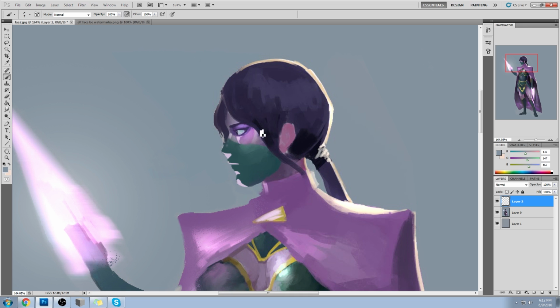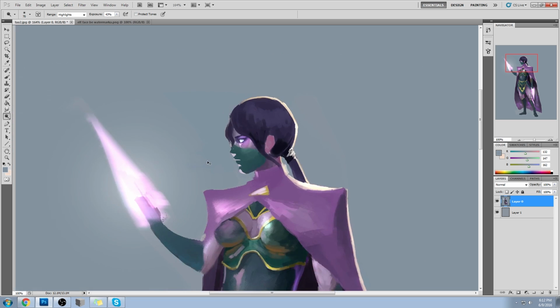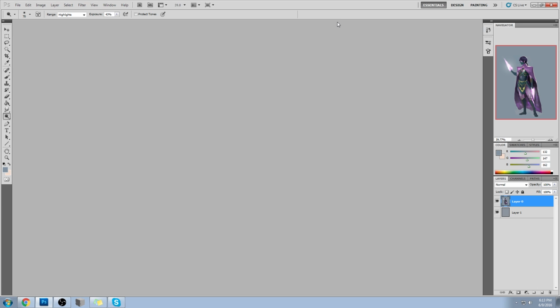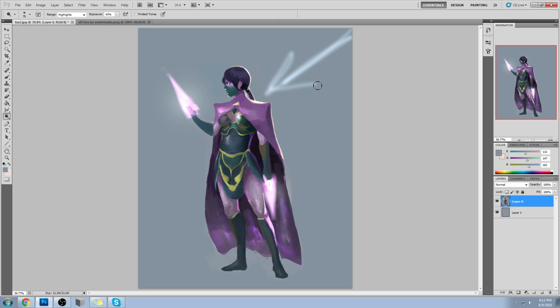Okay. And then finally, I think her eye is glowy. So I'm just going to make her glow a little more to match the spell. Okay? So what's the lesson? This secondary light source coming in here and through here, you don't have to indicate it. Just show where it's happening. Glows, lights have glows around them and an aura around them of light.